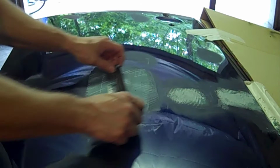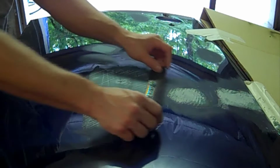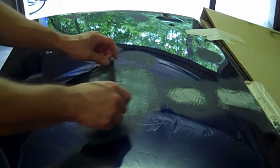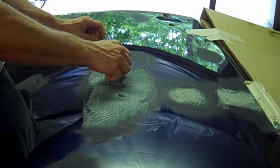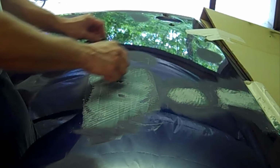And the nice thing about running this grater over is you can see your highs and lows right off the bat. And you don't dig in, you don't push hard or anything like that. You just kind of run it over real gentle, and it'll take off the highs of the body filler. This makes it a lot easier when it comes to sanding it and trying to get it level. Because a lot of times if you get the filler really high, you'll be spending more time trying to cut down that high spot than actually leveling the whole thing out.